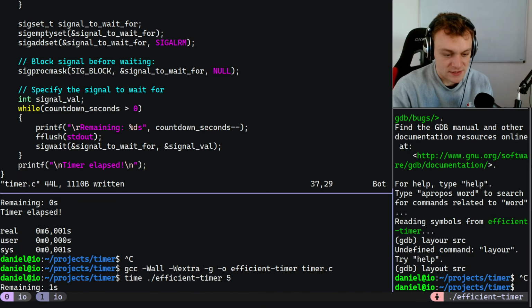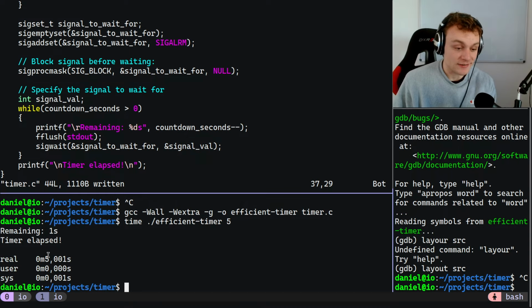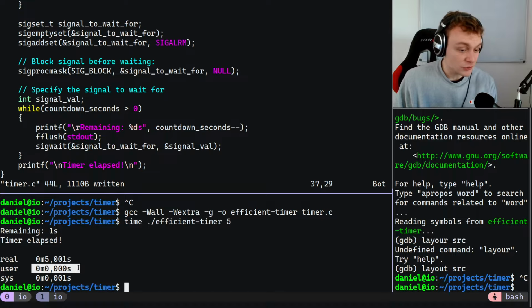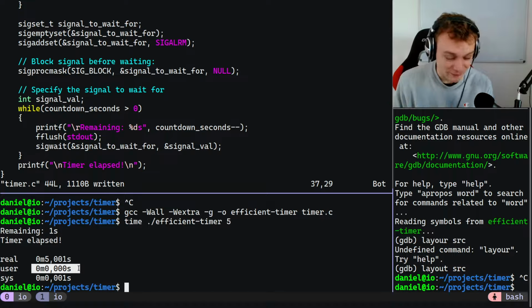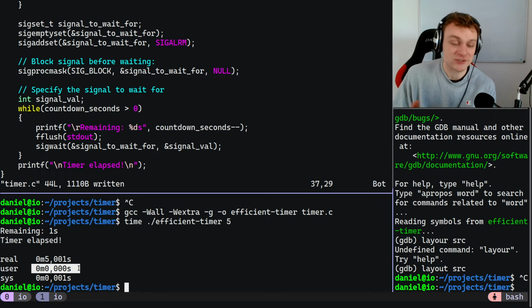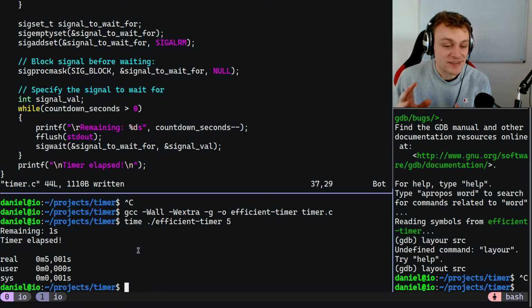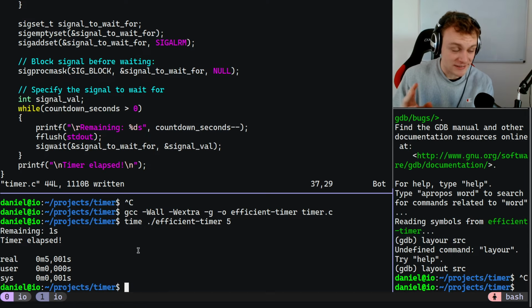And now we should see that we consume almost exactly 5 seconds of real time. And the CPU consumes practically no time at all. It must be in the nanoseconds or microseconds range. And that's the efficiency gain you get from this. So basically this timer does not cost us any energy.